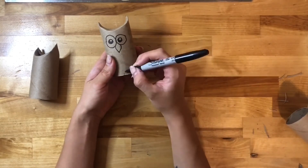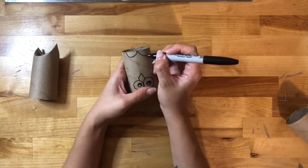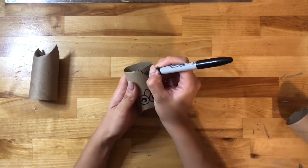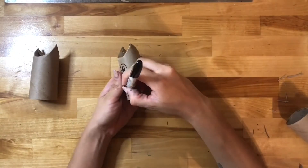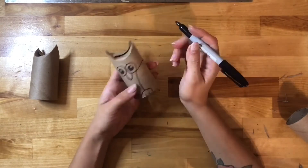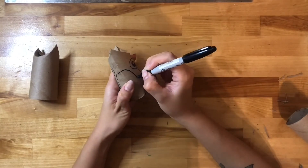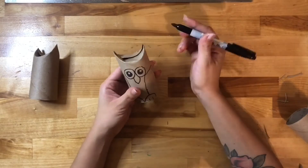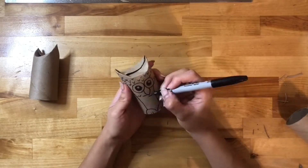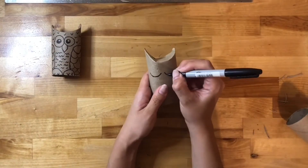Follow an invisible line from the top to the bottom, staying as much in the middle as you can, and draw one foot on each side — these are half circles. Don't forget to do this on both sides of the roll. Then our owl's wings will be at the sides: it starts at one foot, goes up and around through the side, and lands on the other side's foot. Repeat on both sides, then add all the patterns and details in the wings, the chest, around the eyes, ears, and everywhere. Get creative with your patterns but keep it simple and consistent.